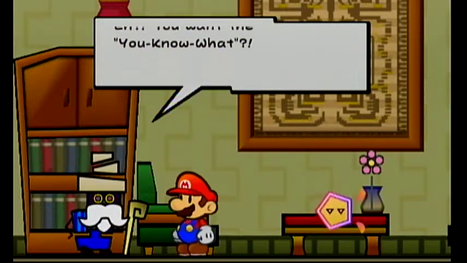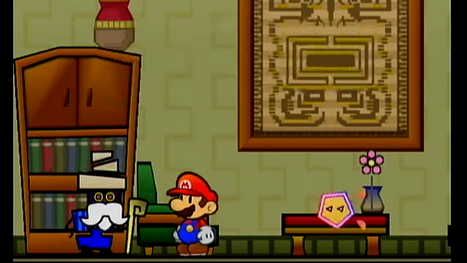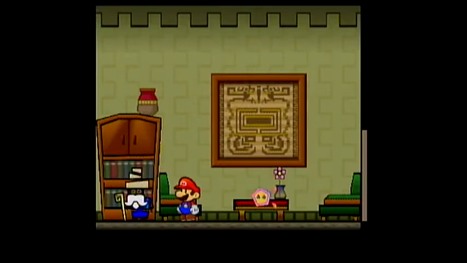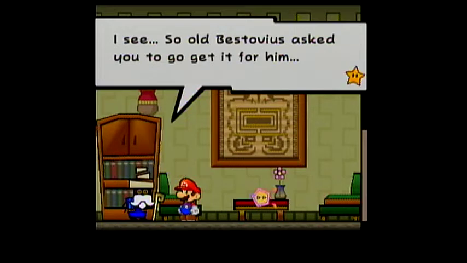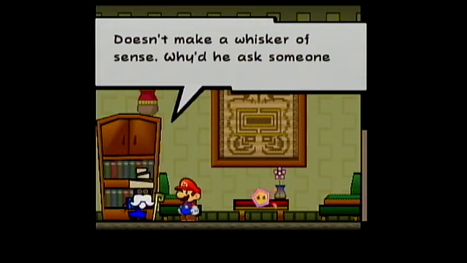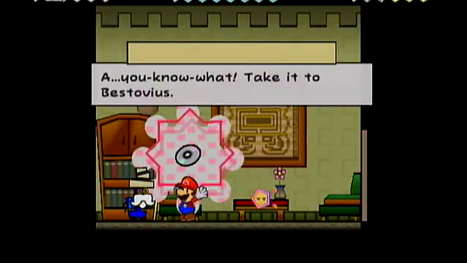You want the you-know-what? Whoever told you about that better watch it. I see, so old Bestivus asked you to go get it for him. Doesn't make a whisker of sense. Why'd he ask someone else to go get it for him? Fine then, take it. But you better watch it.